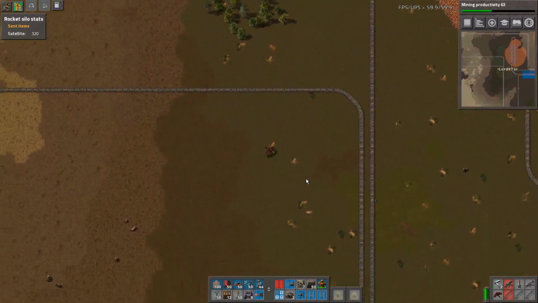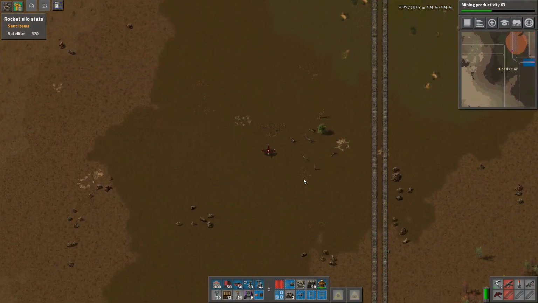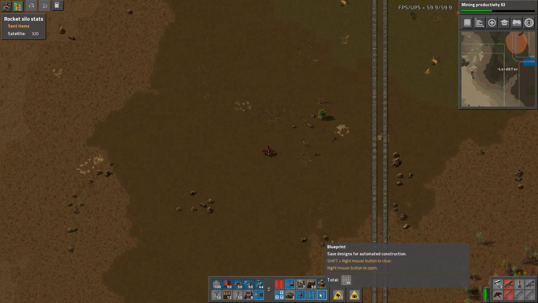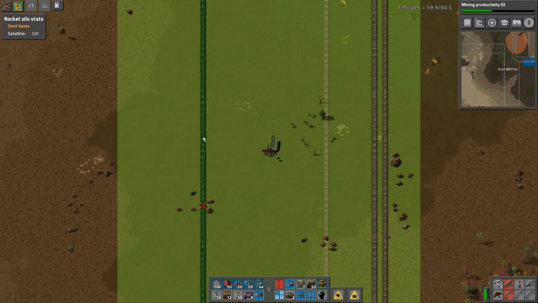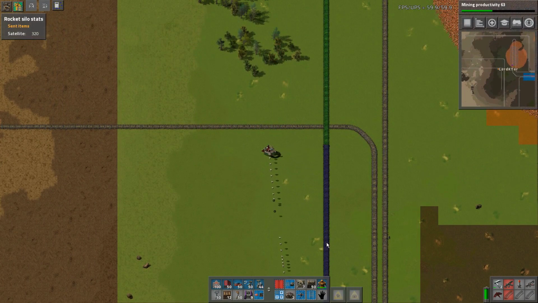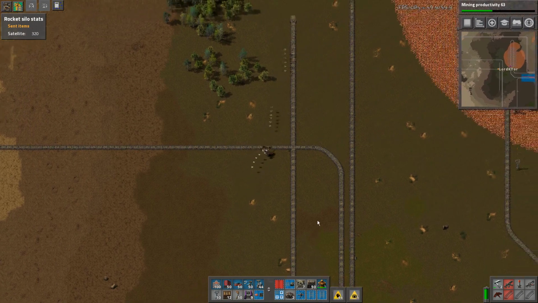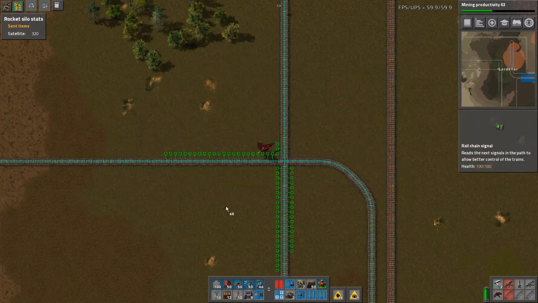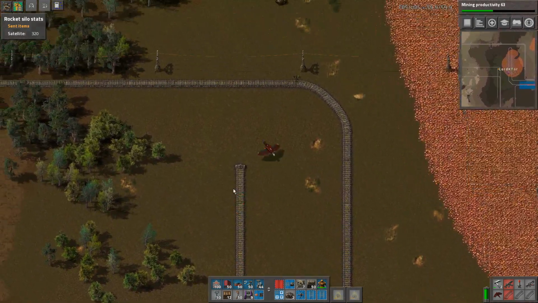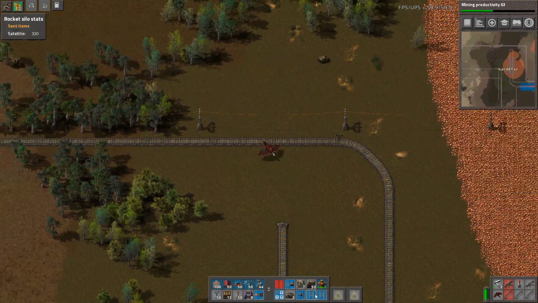I'm gonna need a return as well. Oops. I want to be on the outside of that, don't I? Let's just head up kind of like that. See if I can make sense of how to signal this. And yes, we're going straight through here as well.